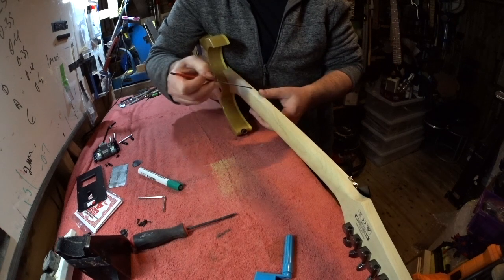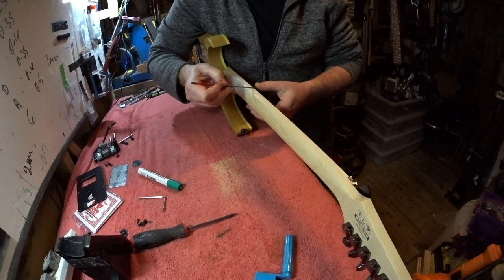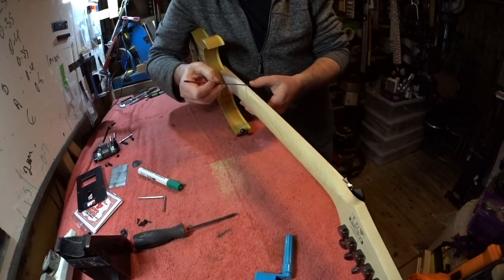And then we've got to do the corners and the edges of the other side as well, just to be on the safe side. Safe side.